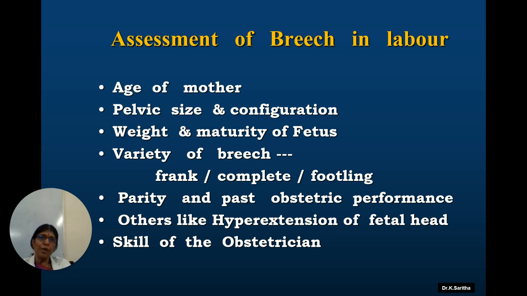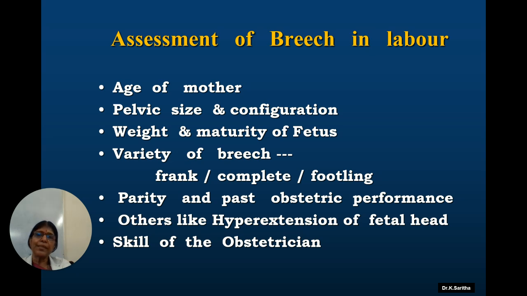In case you have not done an external cephalic version, or your external cephalic version has been unsuccessful, you have to think of assessment of a breech in labor. Sometimes it so happens that these days with the breech, most of the time, because the skills are not imparted, they never had thought of it, or the patient never had an external cephalic version, or she comes with a breech in labor. Then what are the factors we should consider to know whether we can give an assisted breech delivery or not?